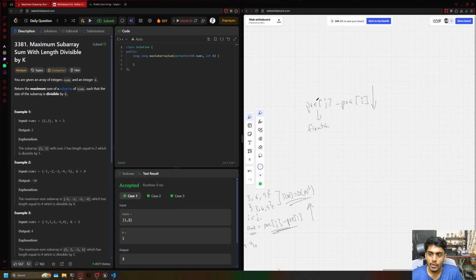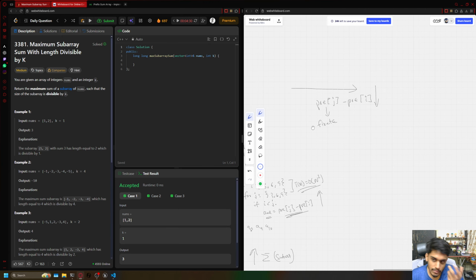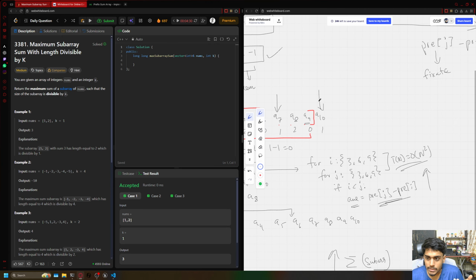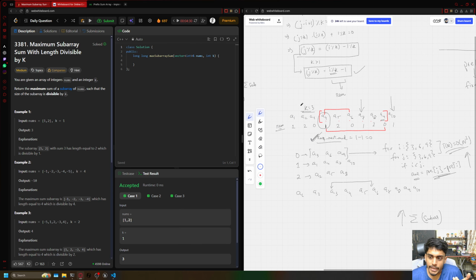Now going via this approach will be a lot easier to do. Why, you may ask? Because what we will be doing is traversing over the array from left to right, which means we can calculate the remainder values on the fly for every index.